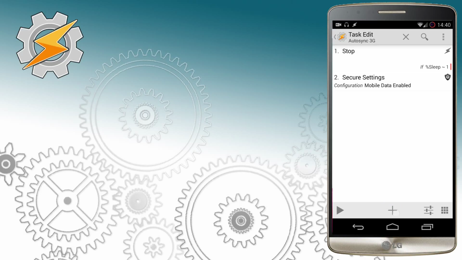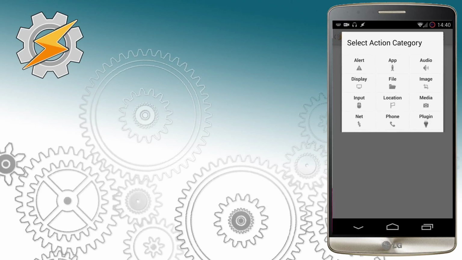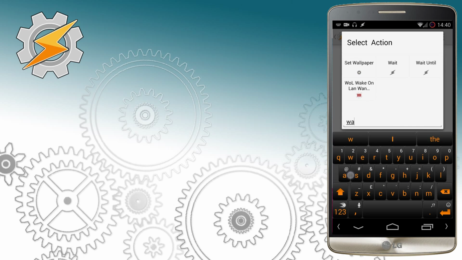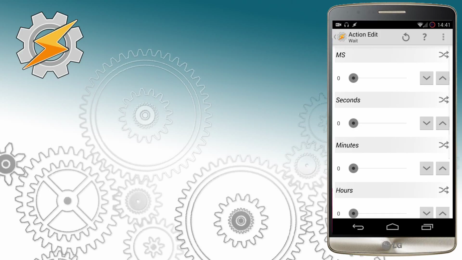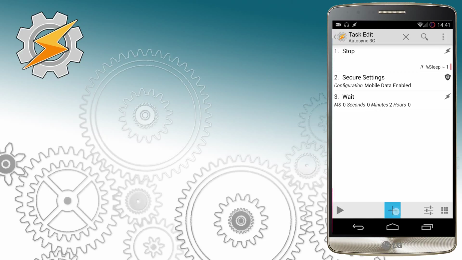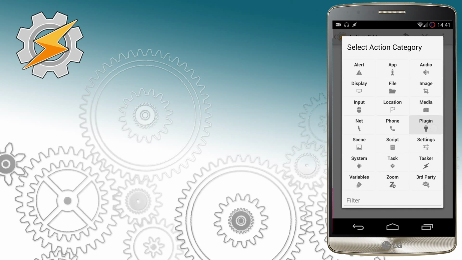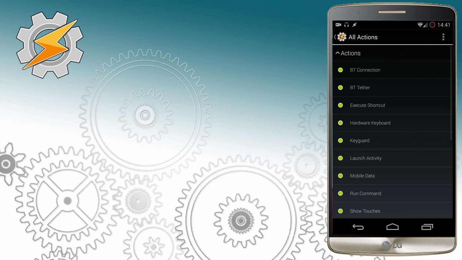Once the device is connected, we want it to synchronize for about 1 to 2 minutes. So I'm going to use Wait Until. It should not put any additional strain on the CPU as the device will be synchronizing apps in the background anyway. Once this is done, I want the device to disconnect from the internet.